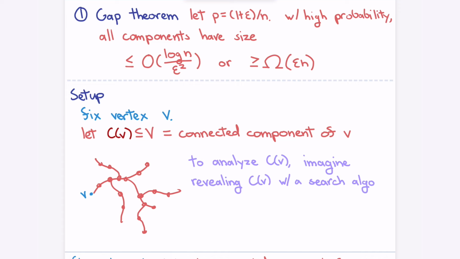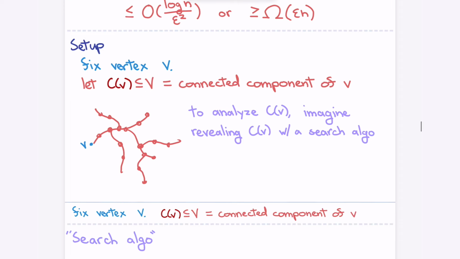You start at V and you say, what are my neighbors? I find out some neighbors, but I don't know their neighbors yet. Then I'll go explore a new, unmarked vertex. So I'm going to delay finding out the edges. That'll be helpful in the analysis. The model originally was that all those edges are sampled, but it's helpful to change it as if the edges are revealed online as we explore them. All right, so that's going to be the idea.